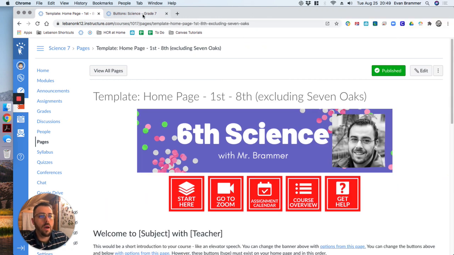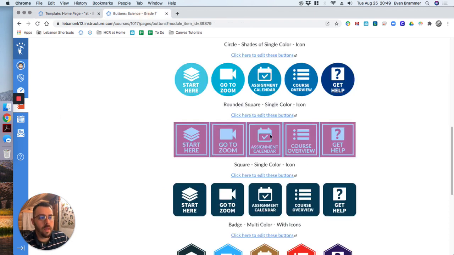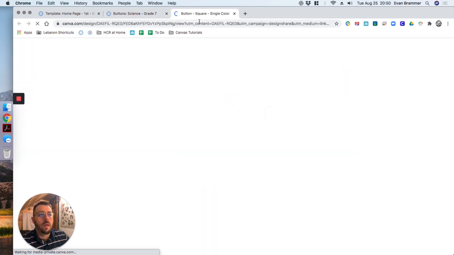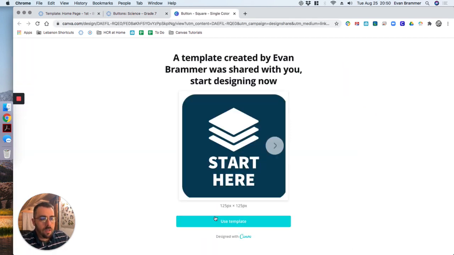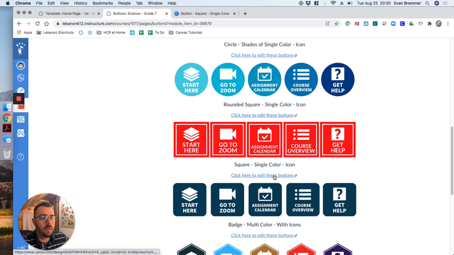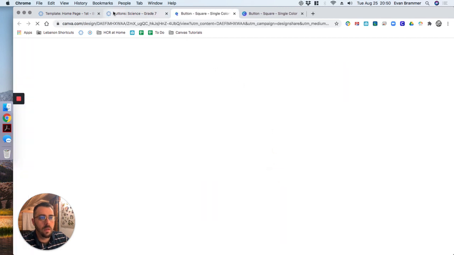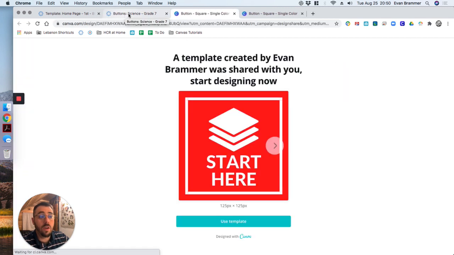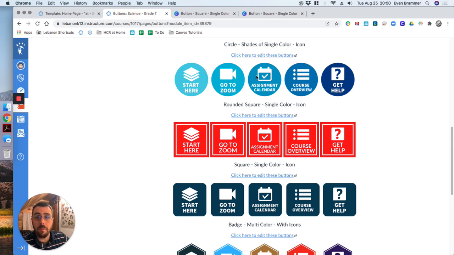Okay. But let's say that you have one of these buttons, but you want to edit it. You're going to go through that same process. You're going to click on the one right above it, and you're going to say use template. And you know what? This is linked to the wrong one. That's no good. So I'll probably update the template, but these 2 are mixed up.